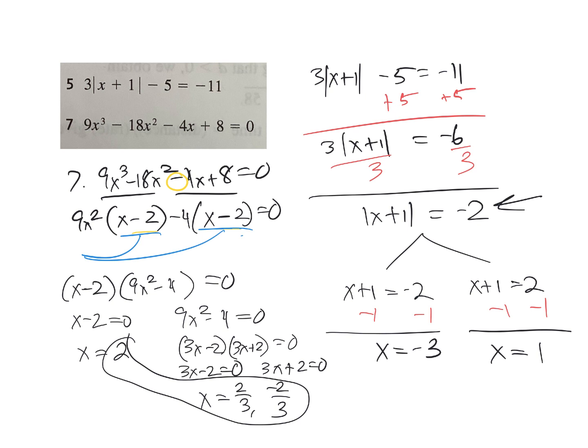So you have 3 possible answers, which is what the exponent means. That's how many answers you're going to have. Sometimes they'll be imaginary, but this time we have 3 real answers. So as you can see, the answer to number 5 is no solution down here at the bottom. That is totally because your absolute value cannot be equal to a negative number. So be aware of that. You can still solve it, but it's a no solution type of answer.